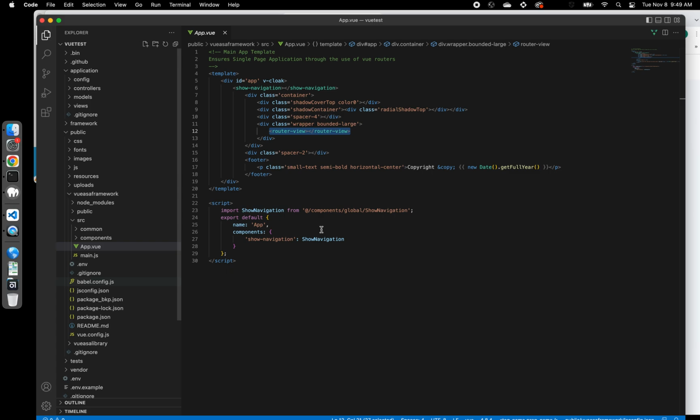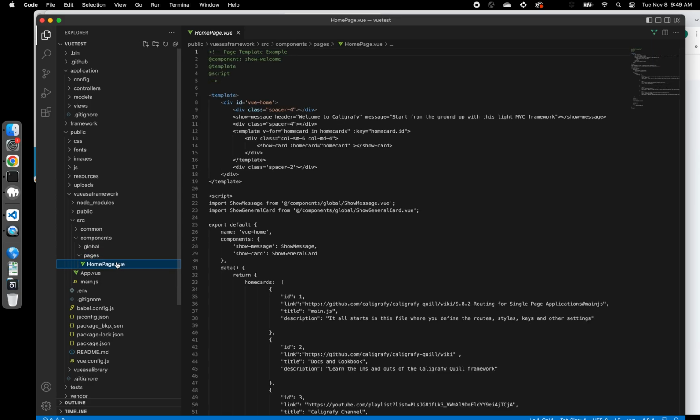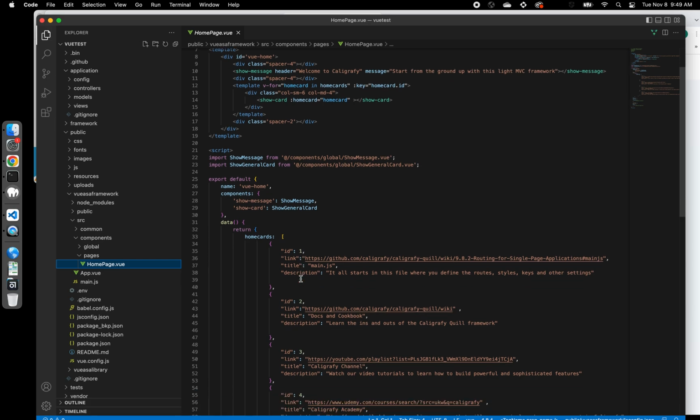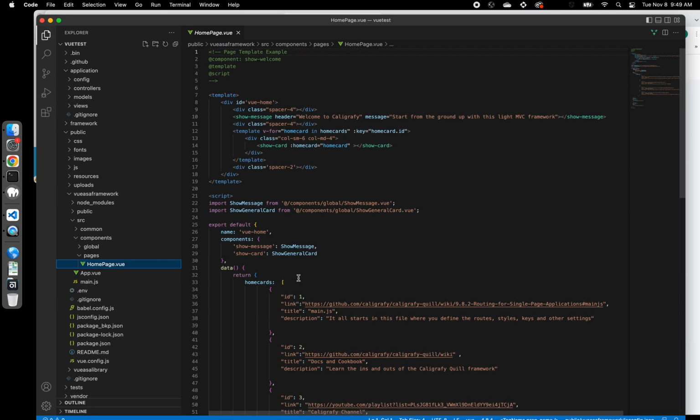Now let's go look at the two components that are coming to us out of the box. And you will notice components is already structured for you as part of the distribution. There are things like what we call global components, and there are things like pages component. Now home, that we're using the router, is actually a page component. So let's go take a look at home itself. Notice how it's structured. And by the way, this is a typical way of structuring components in Vue.js. You can find this in the Vue.js documentation.